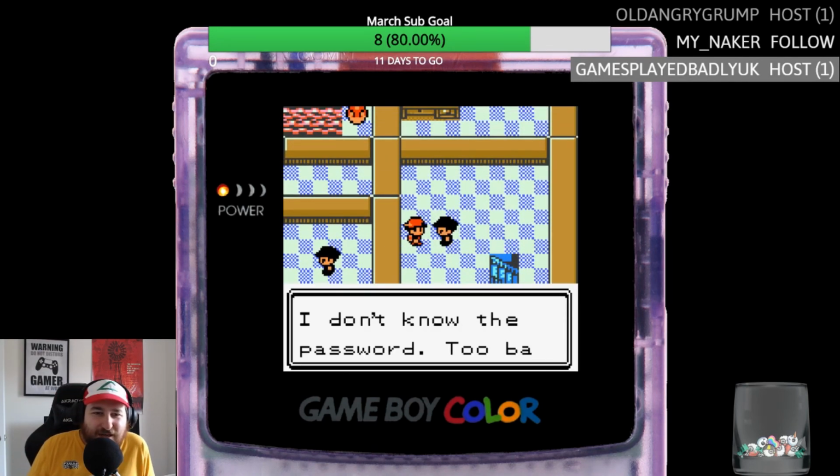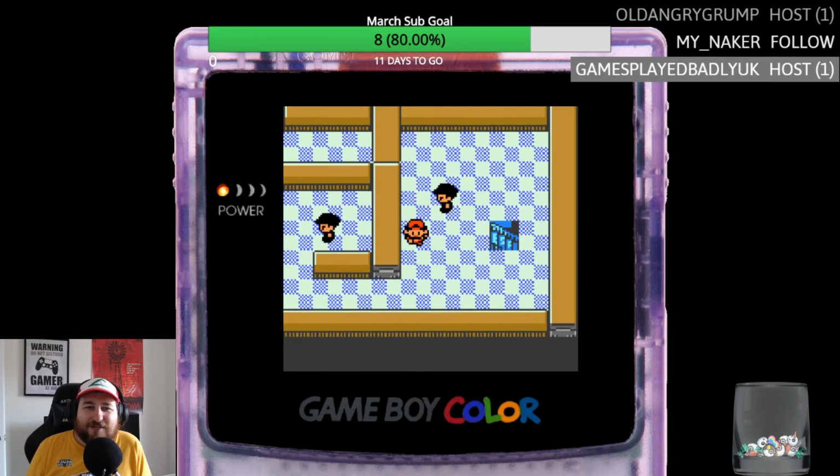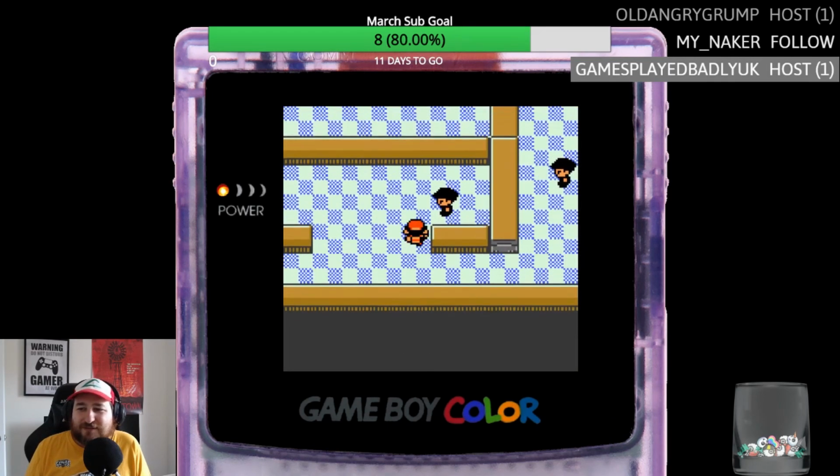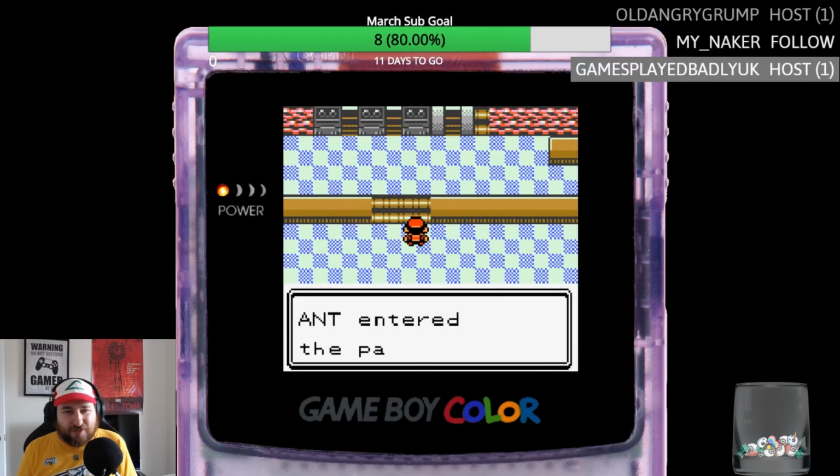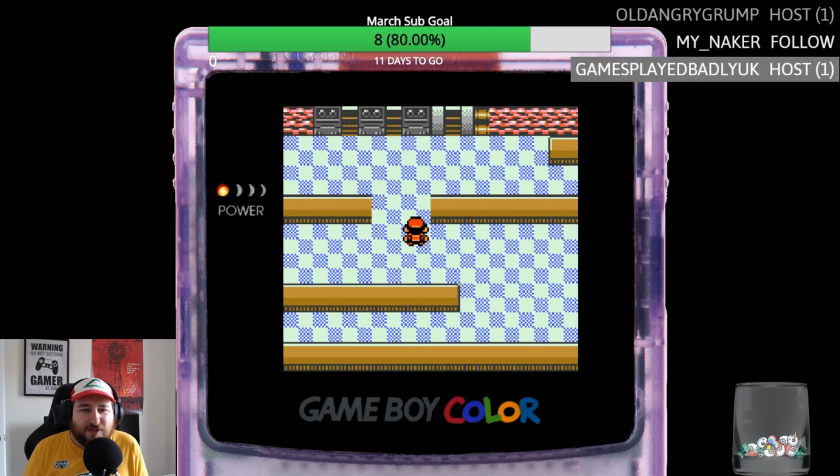Hey, I'm just a grunt. I don't know the password. Too bad for you. Yeah, I guess you got the passwords, fool. It's like a 2-hour talk. That's not bad. Doors closed. And enter the password. The door opened.